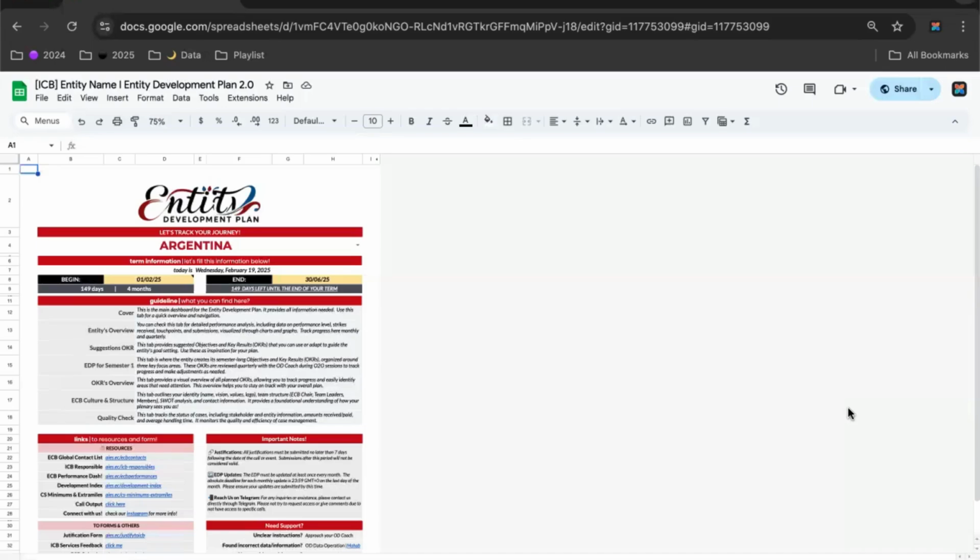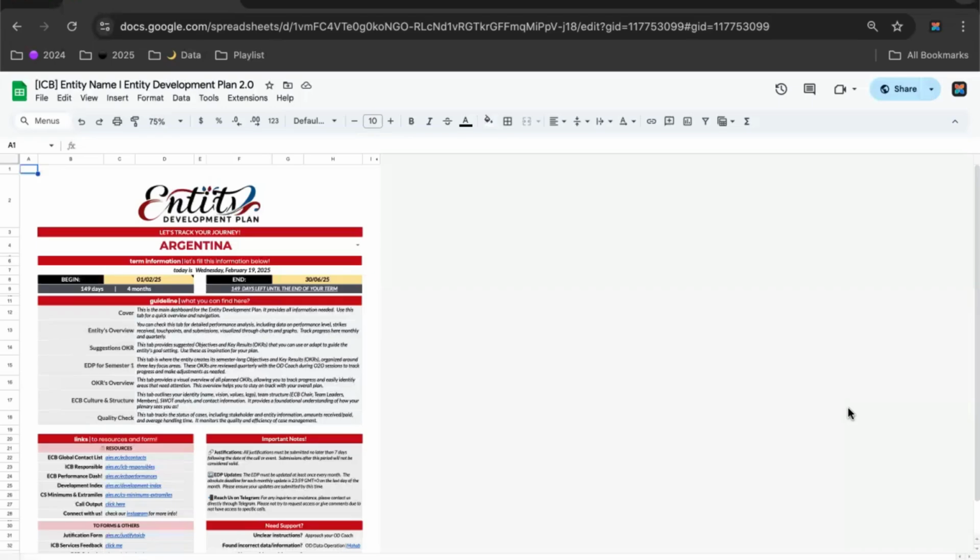For example, if the EDP is not only updated by the ECB chair but also by the ECB team leader, please inform the OD coaches so they can input their email, because if it's not registered, they might not be able to update the EDP itself. So please make sure that's the first thing you pay attention to.